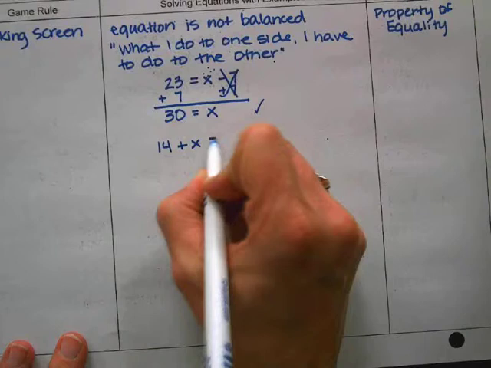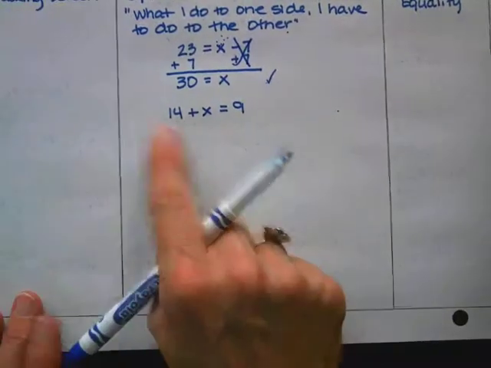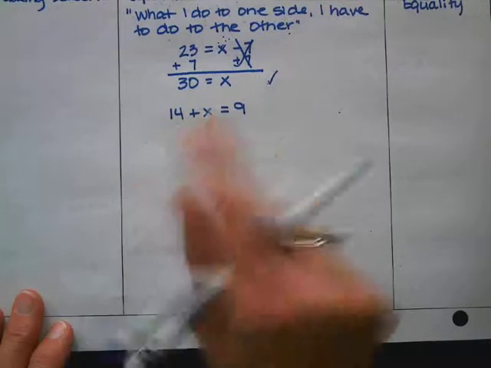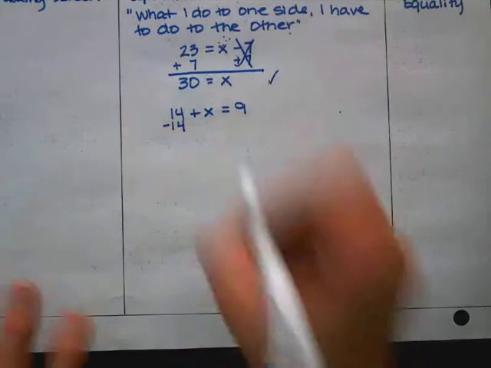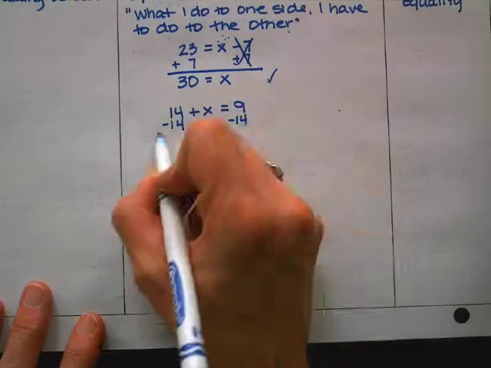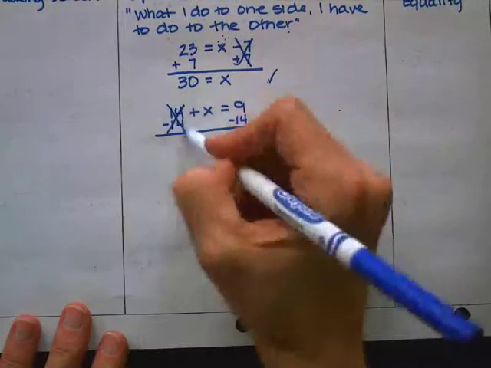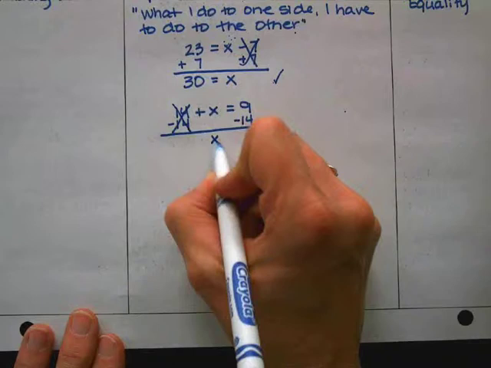14 plus x equals 9. I've got a positive 14 over here, so what am I going to drag up there? I'm going to put a negative 14. And if I put a negative 14 on this side, I'm going to have to put a negative 14 on this side. What I do to one, I have to do to the other. I know things are going to change, so I'm going to draw my line. Poof. He's gone, tapped out. We don't need to worry about that swirling green vortex.